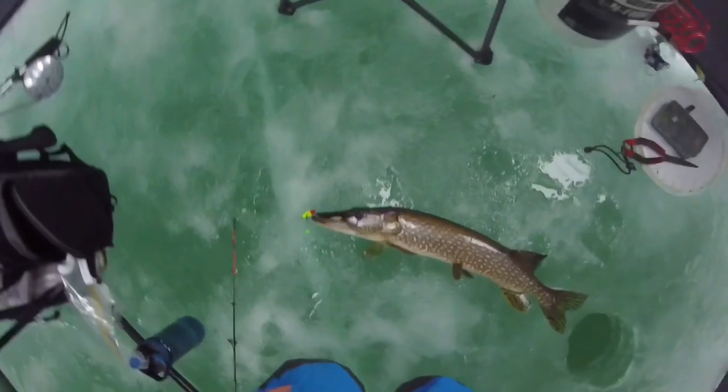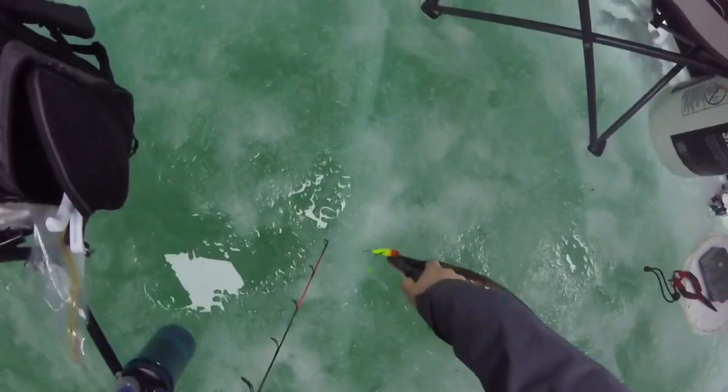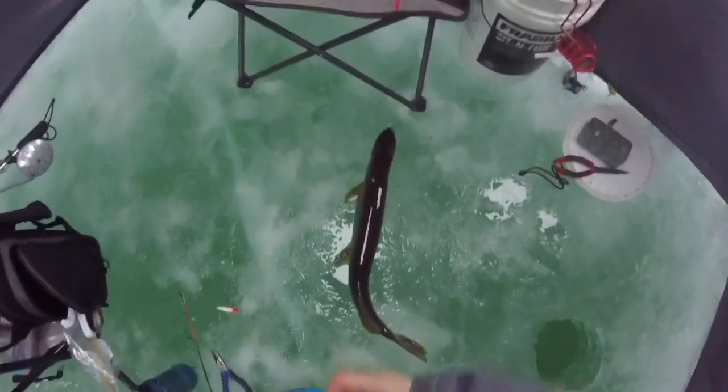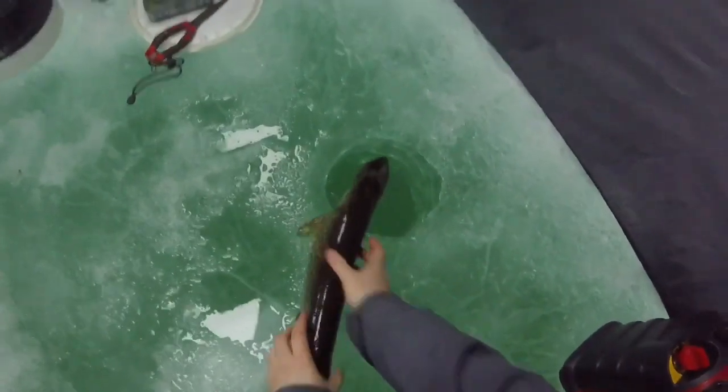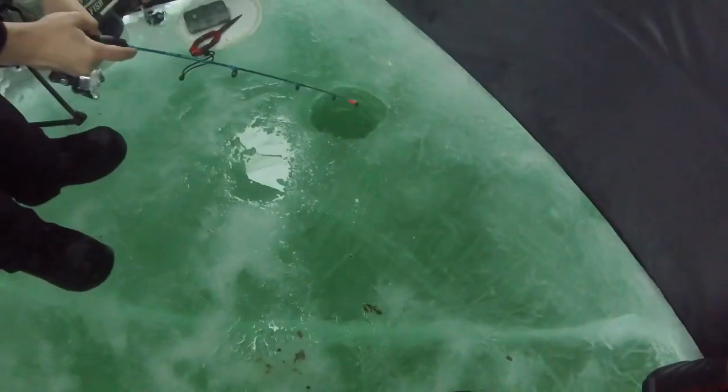And there we go. There he goes. Oh yeah. Yeah, that's got some strength, man. Oh yeah. Yeah, it's a nice long one. Oh, now he knows. He knows he's hooked now. He was just coming right up and he was like, what the fuck? Nice. Oh yeah, this guy's here. Yeah, fish on. Got it? Yep.